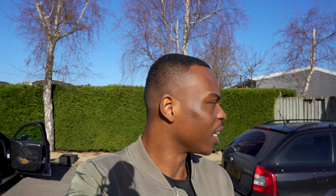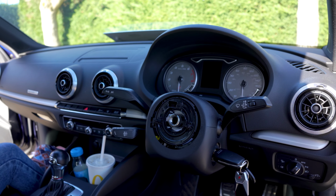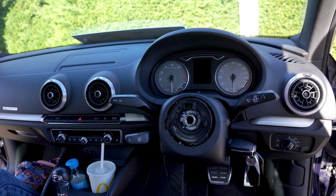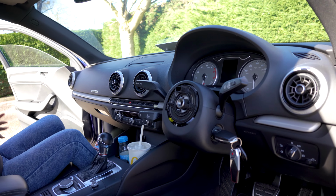But yeah, I'm so excited, man, honestly. Look at the state of my car right now. What the hell is going on, man? I have no steering wheel. How am I gonna drive the car home, bro? I have no steering wheel, bro. That's nuts, man.